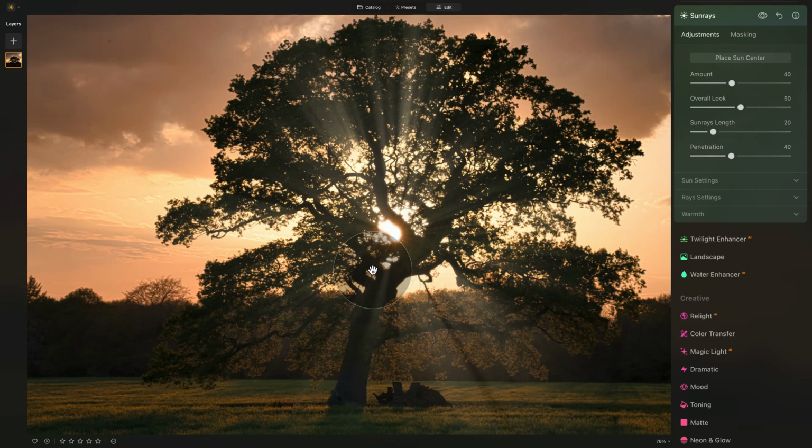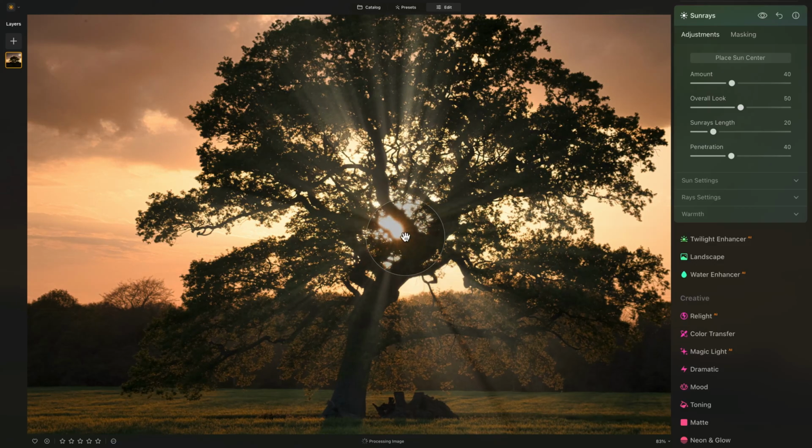Penetration. Well, penetration is very nicely visible here. What it means is that it's basically trying to figure out where to put the sun rays through. So on this image, it's kind of easy because we have a big contrast between the tree, the dark element, and the background, which is bright. So it can very easily say where the sun rays should go through and where not. And you can control that with the penetration, which by default is on 40. Now, penetration, similar to overall look, generally the 40 works well, just like the 50 on the overall look, and you don't need to adjust it.